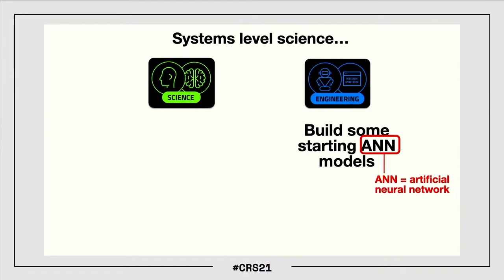I'm sure all of you have heard that or know that. I'm not saying that today's artificial neural networks are the only models you should build, but because we're neuroscientists, we need these models to map the neurons. So we're going to build with something that has some kind of artificial neural networks in it. It may not be today's ANNs that turn out to be the best models, but we need to have ANNs in the modeling framework.